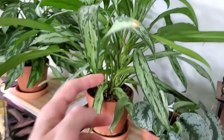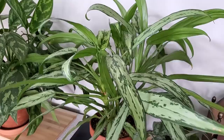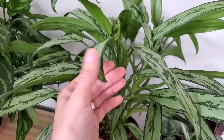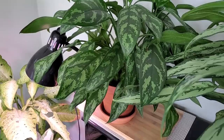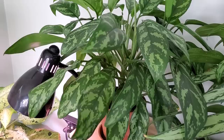Over here is the Aglaonema Cutlass. I've been on an Aglaonema buying spree — they're super easy plants to care for. I had some difficulty with the variegated color varieties, but the solid green leaf ones are very easy. This one has a very long, narrow shaped leaf with silvery green highlighted by darker edges. This is the Emerald Beauty — when it needs water the leaves get a little droopy, and if you really underwater it you might get a yellow leaf or two, but give it some water and it'll perk right back up.